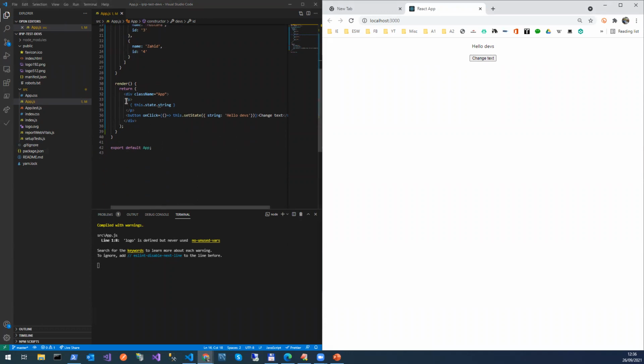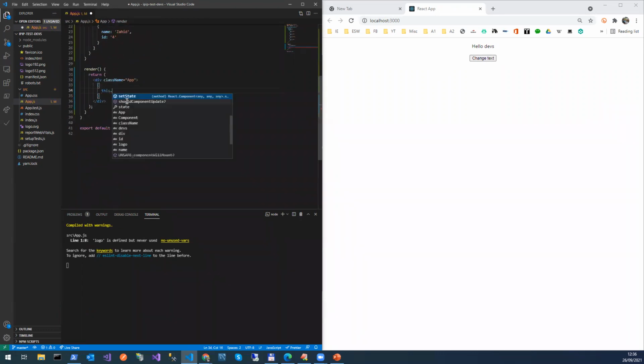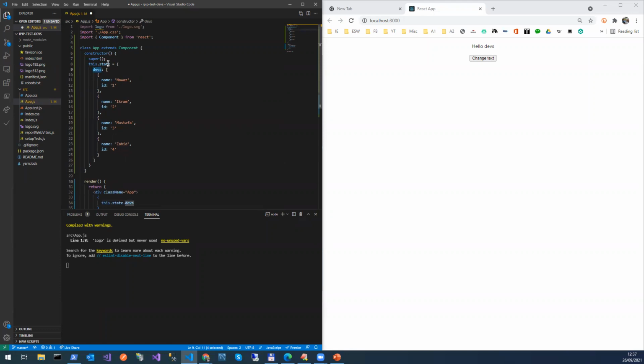So what we have to do is just get rid of this, and here we can load that array. So we can do this.state.devs. So this devs array is in the state.